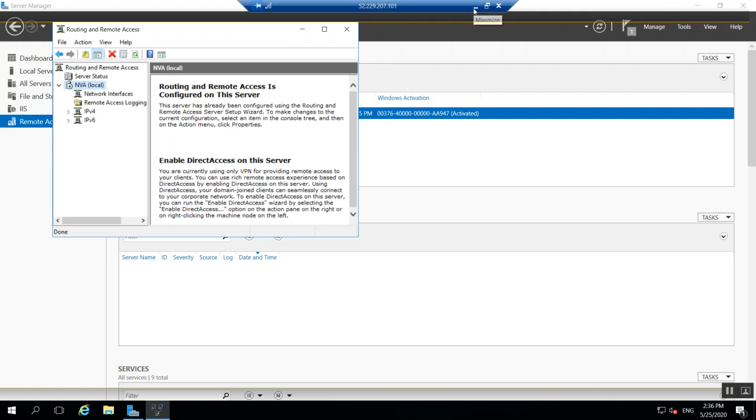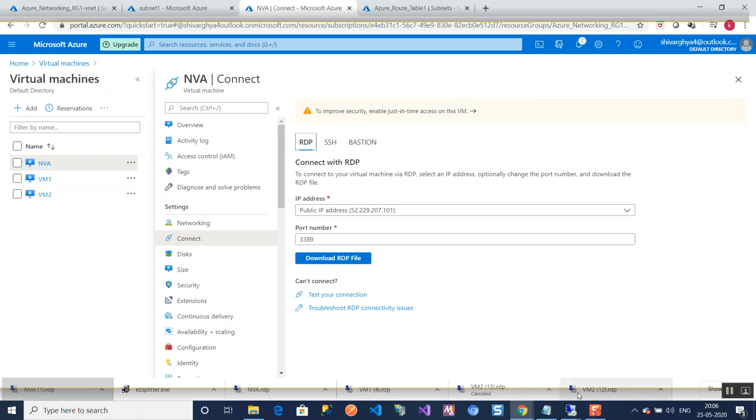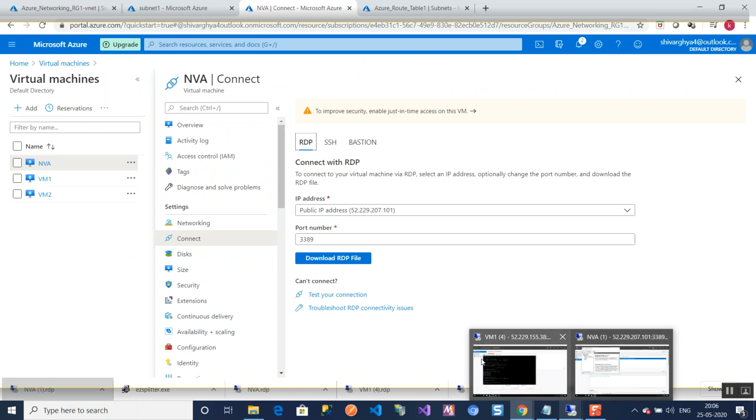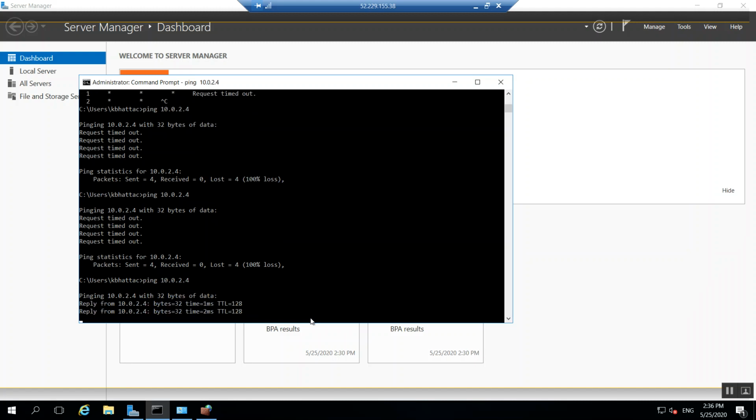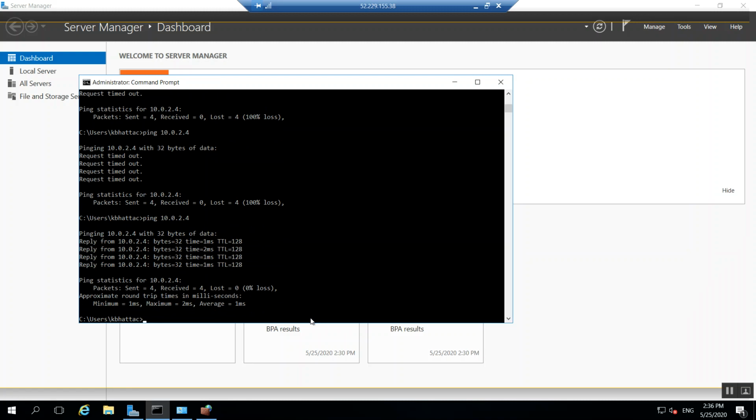So now is the time that we can just go and look into VM1. Over here, we'll try this. And you see, that's the effect of IP forwarding and routing combined.